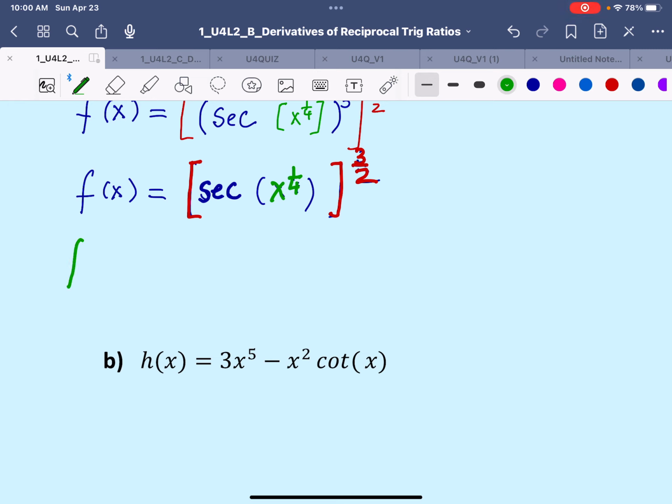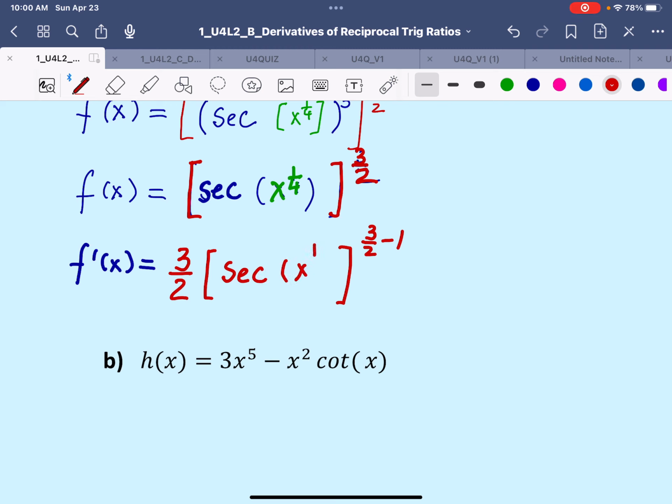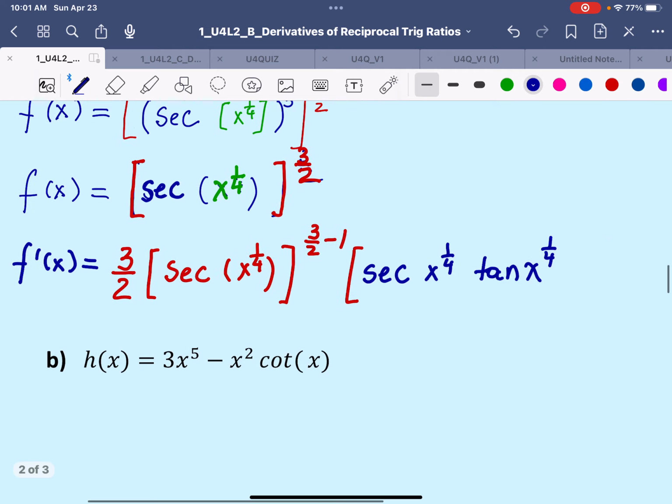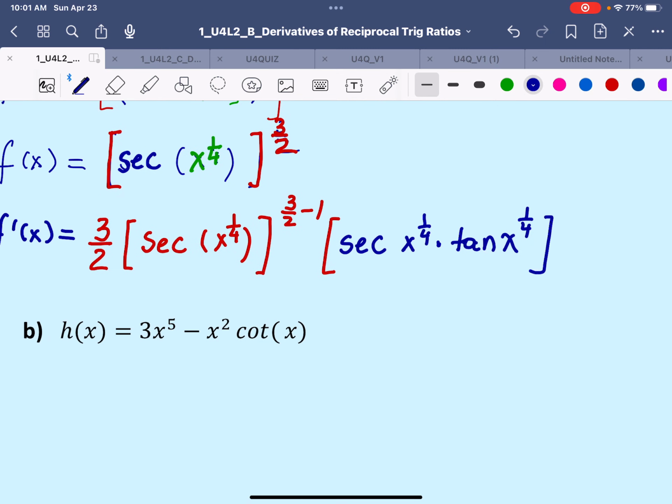Now we can start differentiating with confidence. So we have f prime of x equals, we'll start off with a red chain. So we have 3 over 2 becoming a coefficient, and the power here will become 3 over 2, take away 1. Now, what's inside that chain won't change, so this will stay secant of x to the power of 1 over 4. Next, we are differentiating the secant, which is the second chain. Remember that the derivative of secant is secant multiplied by tangent. So the function itself multiplied by the tangent. Again, remember that the angle is not changing in this chain. Let's make them completely blue, including the brackets in it.